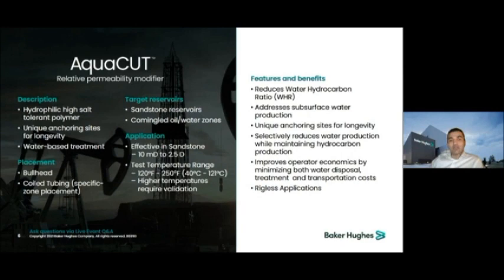The unique anchoring sites for longevity of the application will help operators cut down on the re-interventions required to repeat the application in order to continue to address the subsurface water issues. When I say the unique anchoring site, it's very critical to understand, which I'll get to when I'm talking about the application of AquaCUT, why the pre-flush is important. We need to make sure we give AquaCUT a clean rock to go in and have enough time to interact with the clean rock to form the chemical reactions and the chemical bond. And again, AquaCUT is to selectively reduce water production while maintaining hydrocarbon production.